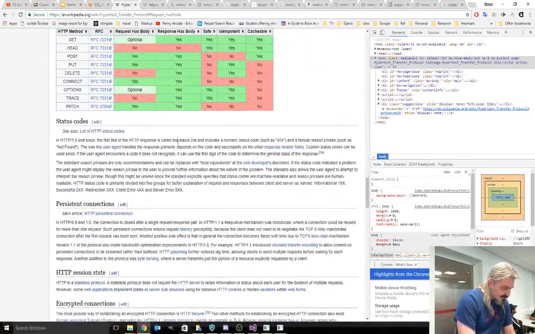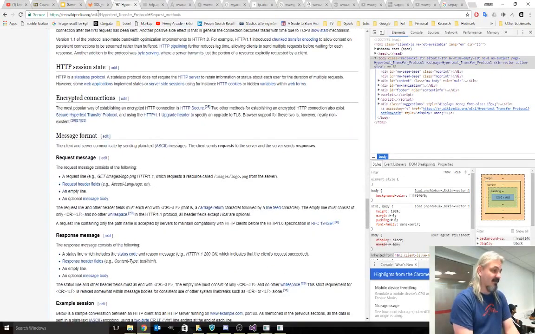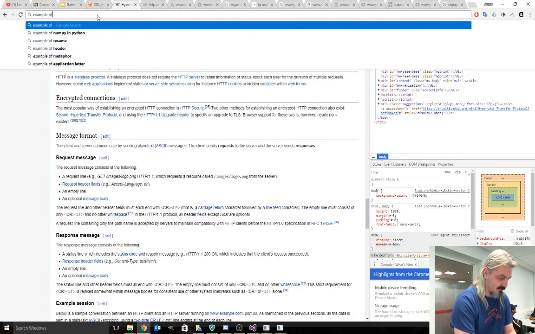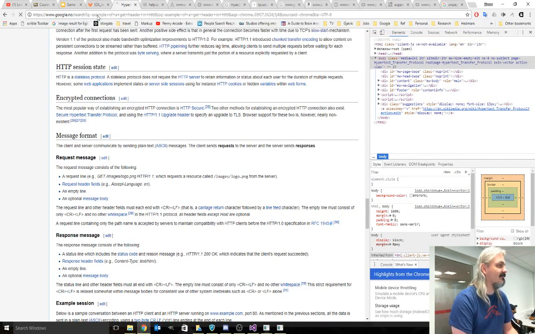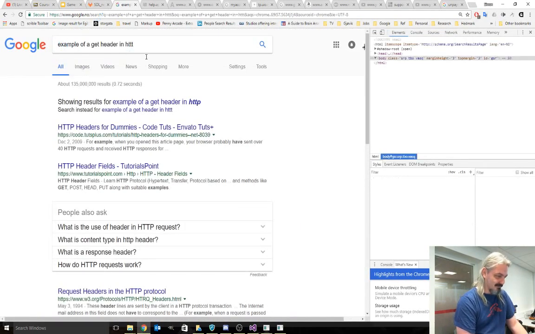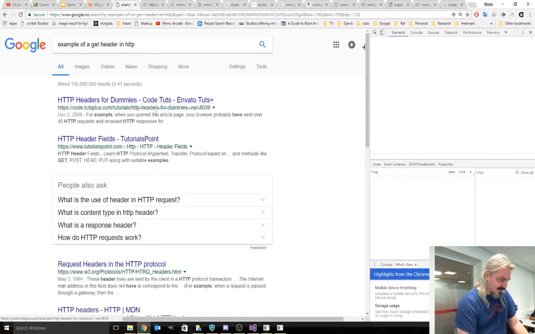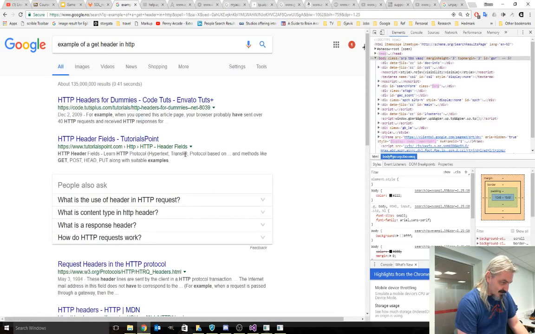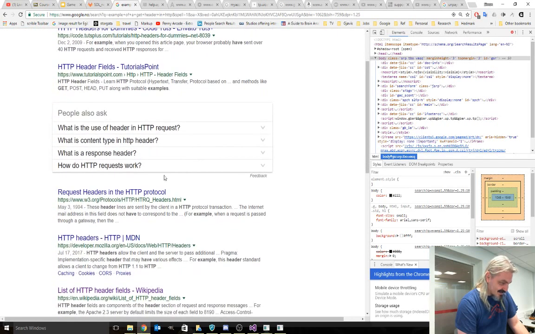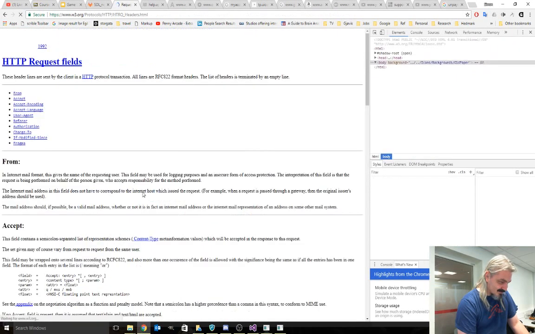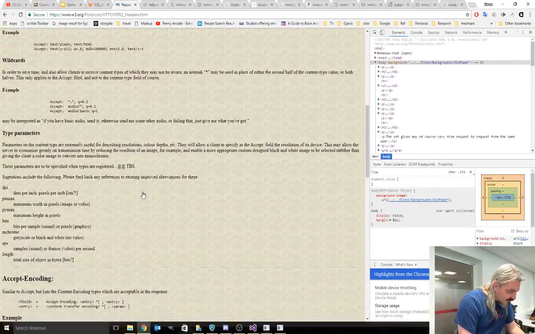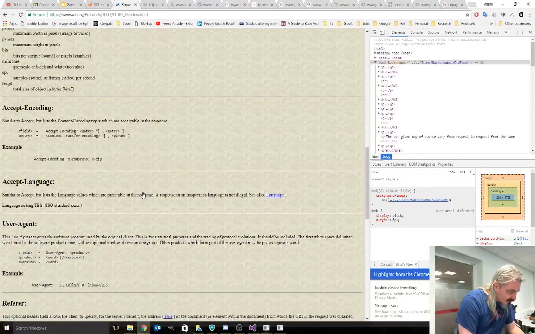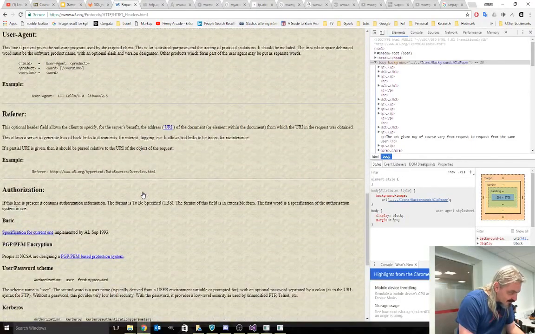Show me an example of a get header in HTTP. Header fields, tutorial points, requests, HTTP protocol headers. Right, so for example, encoding, fields, example, authorization. Nope, that didn't help me.